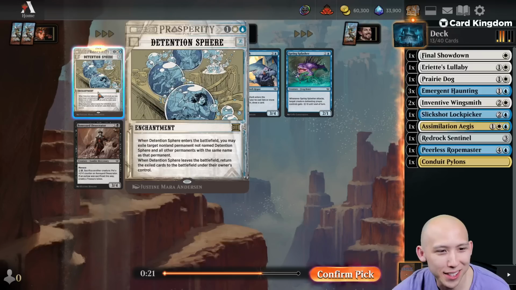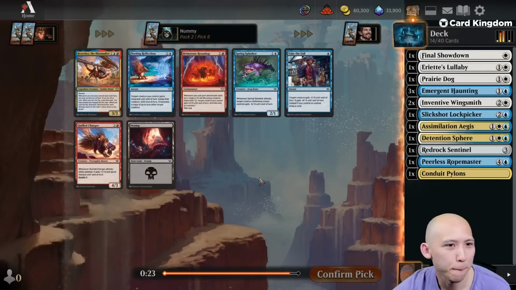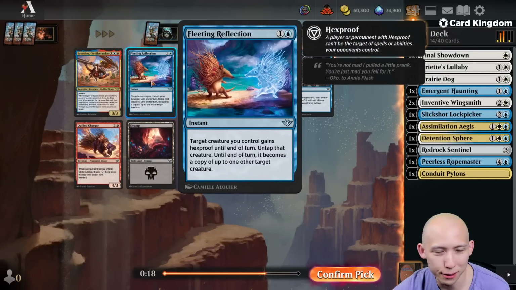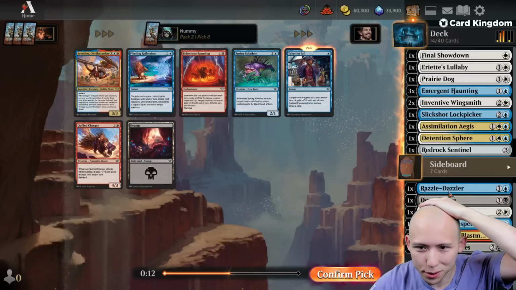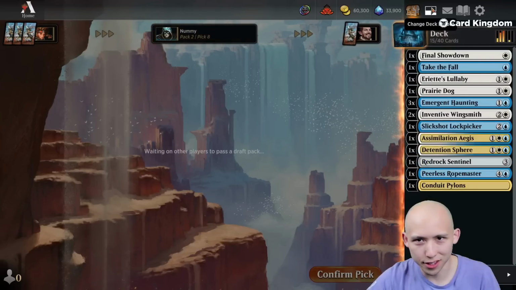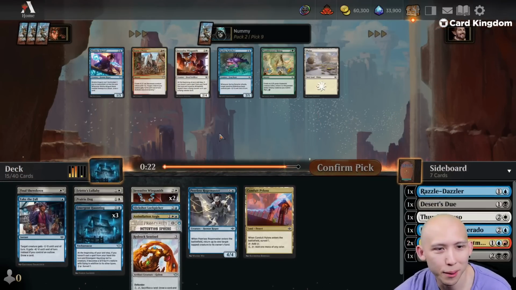So ETB, exile target non-land permanent not named Detention Sphere and all the permanents with the same name. So you can get 2 for 1s with this. There's Take the Fall, that's good. Fleeting Reflection's actually not terrible. This is pick 8. This is Breaches number 4 that we've seen. We picked up 2 of them on the wheel pack 1. And we saw at least one other this... Okay, so... Just infinite Breaches open.